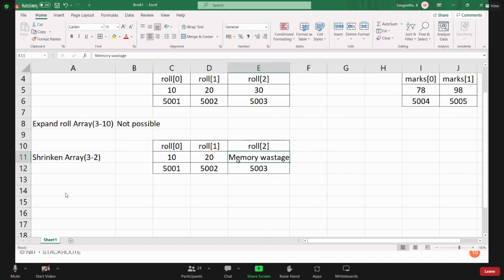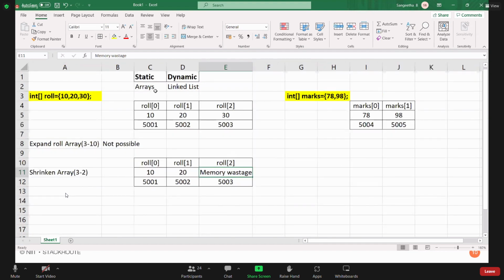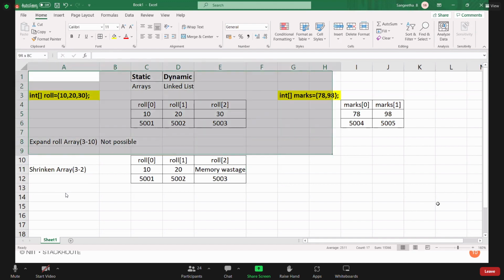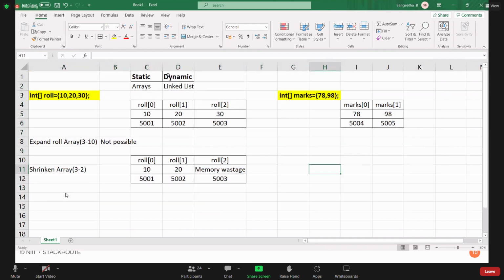Throughout the application, this memory will be wasted. So when I have a fixed memory allocation, I cannot expand the size. I cannot shrink my array. Either I will get a memory overflow or underflow problem. So because of this problem, we are moving from static allocation to dynamic allocation.